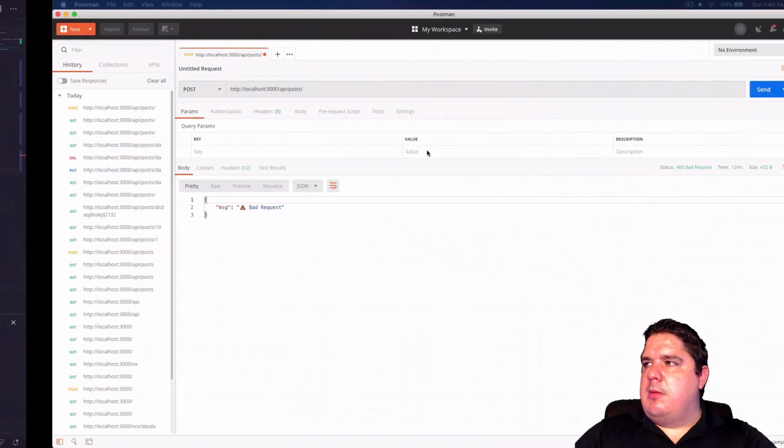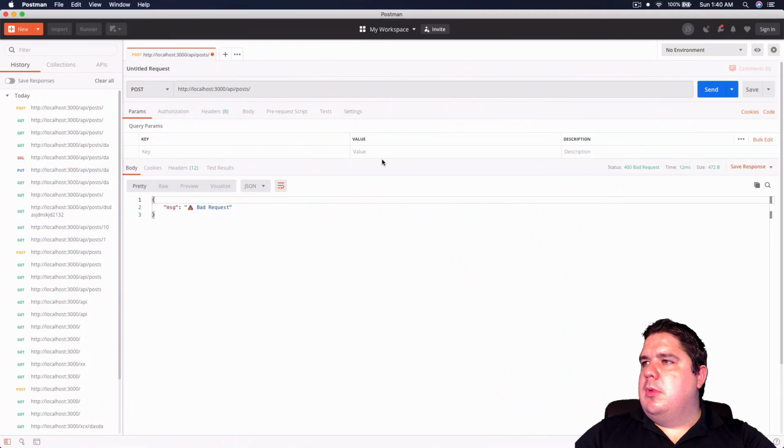And how we create the body in Postman is actually really simple. I believe it's really simple. I don't remember, sorry.